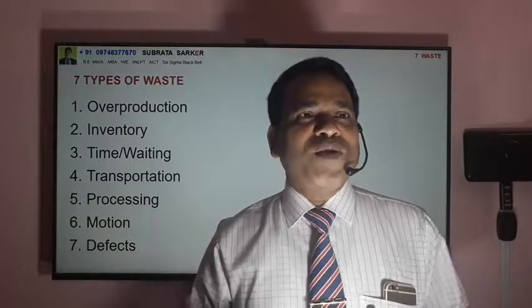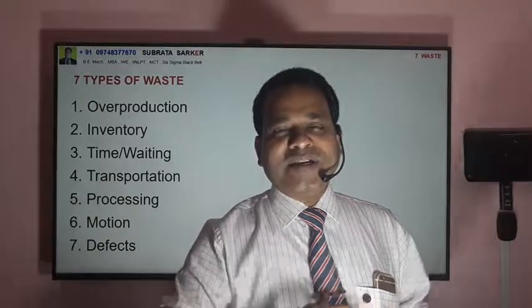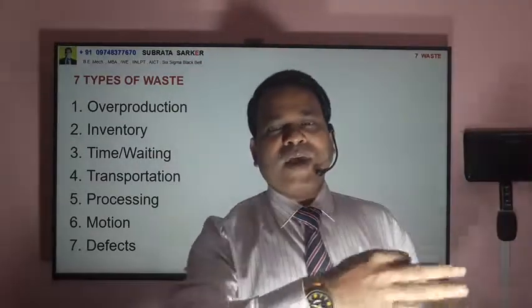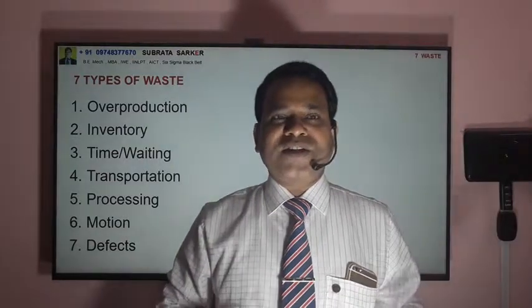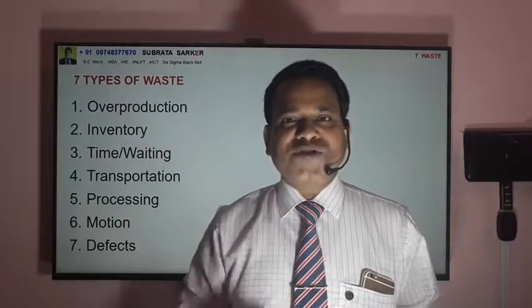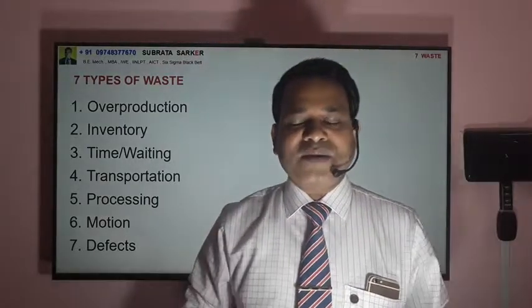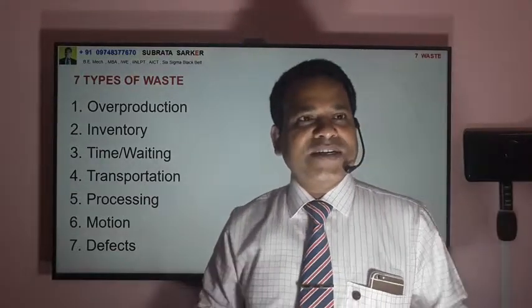overproduction. What is overproduction actually? Suppose you need some X quantity to be produced in a particular time and you are producing X plus Y quantity. So this is basically overproduction, which is not connected with the customer requirement, but which should be. If the customer is not looking for it, why are you producing that? Because that is a big loss for the organization actually.